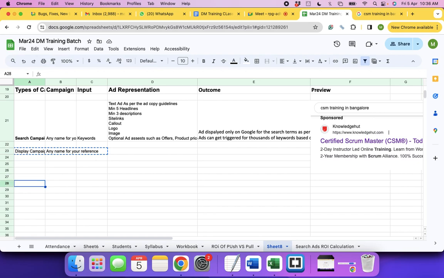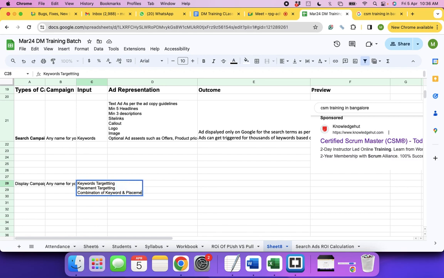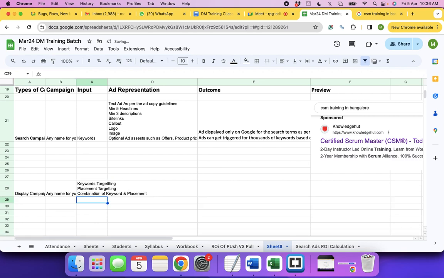For display campaign, the input can be keywords, called keyword targeting, placement targeting, or a combination of keyword and placement. So do you all know what placement targeting is?